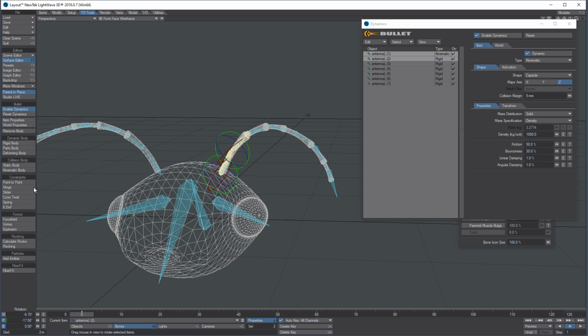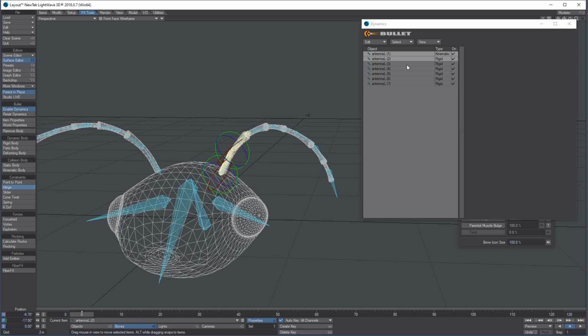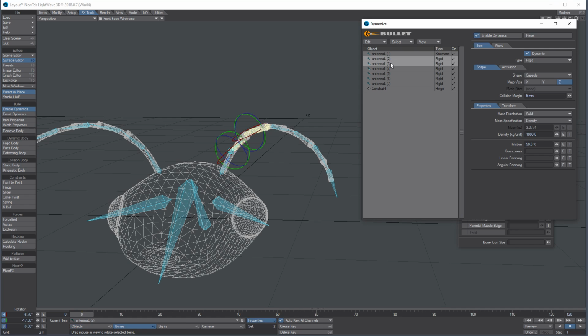Let's select the first pair and press hinge, then the second pair in an overlapping fashion, so second and the third, press hinge, third and the fourth.